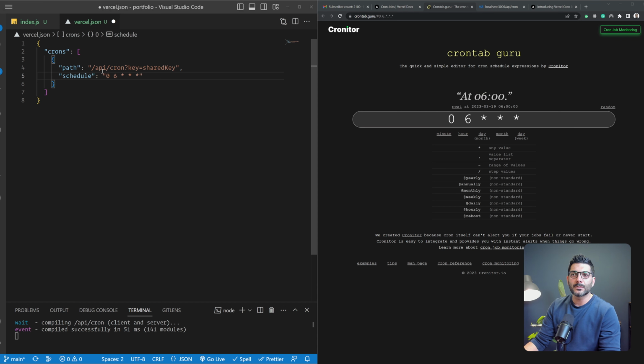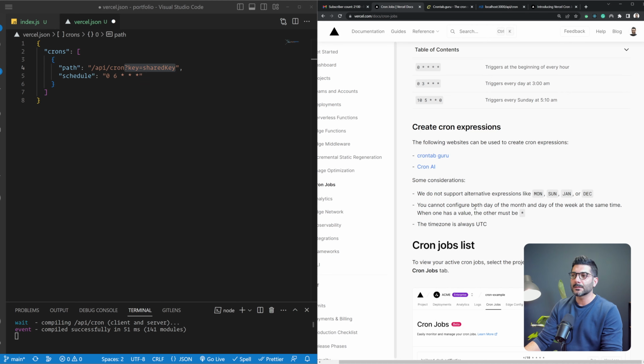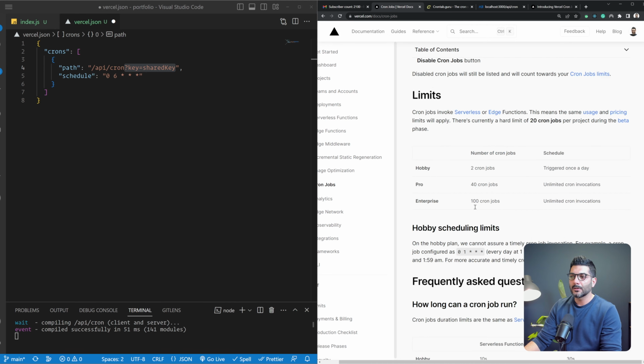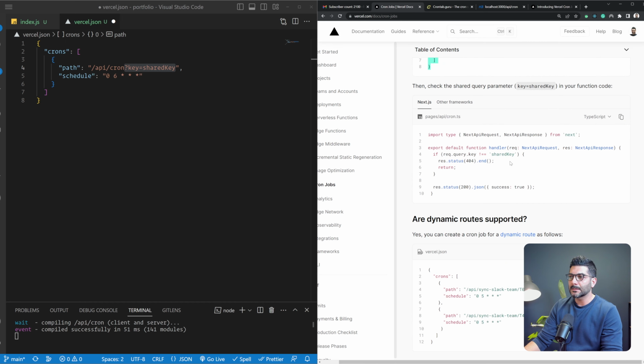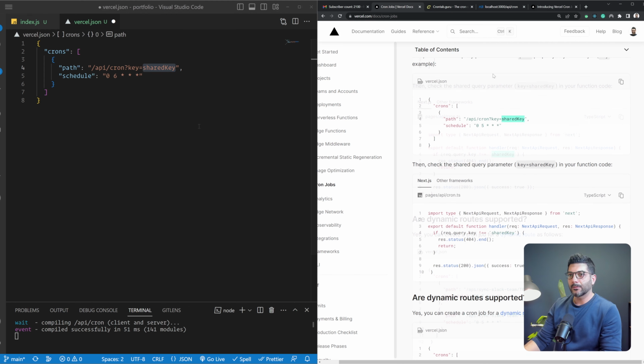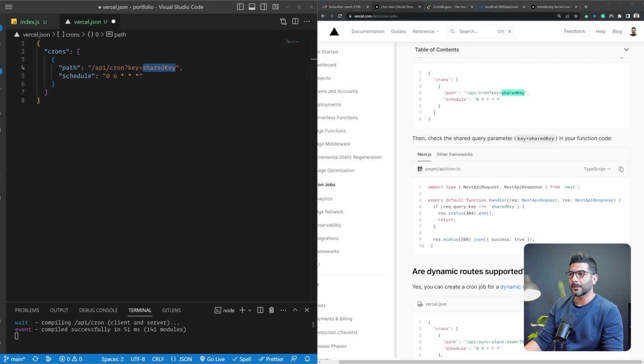And now it's going to hit API cron, and I can specify this key shared over here. Currently, I'm not doing this. So if we wanted to do this, going back to securing our cron job or cron task, what we can do here is to actually read this query string and see if this is whatever that we're passing in here. Now you can change this with whatever value that you want. I'm just going to use the same thing to just show how this works.